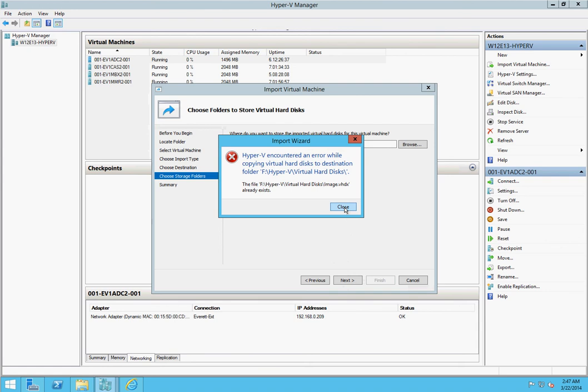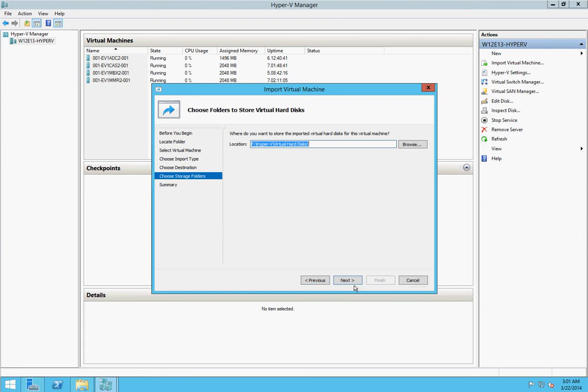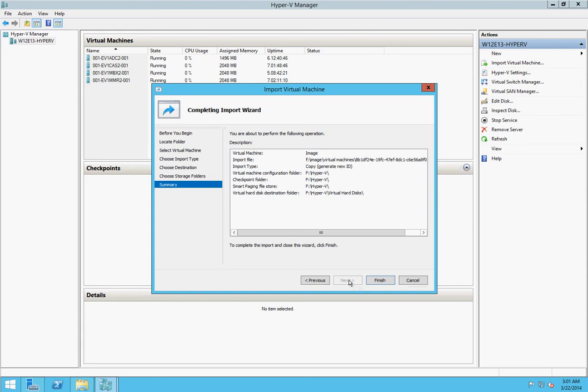Alright, not sure why the drive is there when it's not. So let's give it a few minutes, maybe the delete is still going through. Okay. Alright, let's go ahead and try this again. It went through. So it looks like I underestimated the time it takes to delete 10 gigabytes of data.